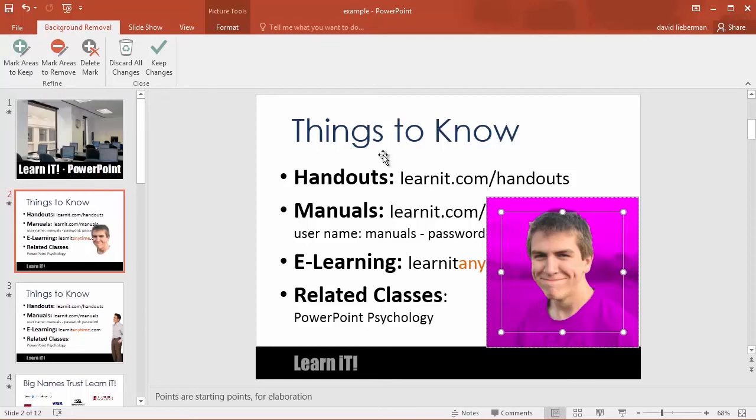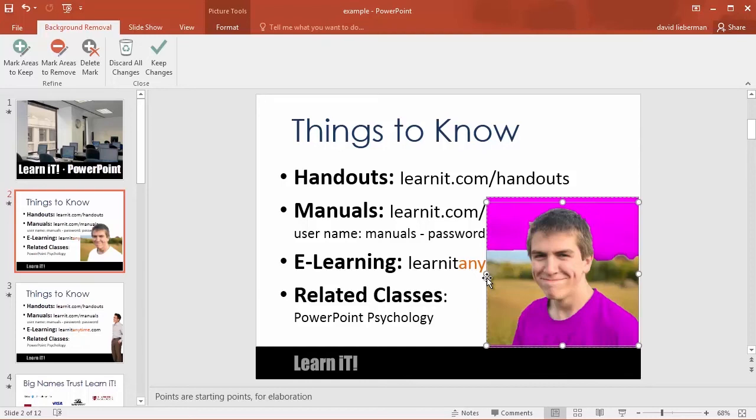So the first thing you'll do is adjust this interior box so that it basically encases everything that you want to keep. And PowerPoint will sometimes, as it's going, change its mind about what it's going to keep and what it's not. Alright, so this is what it's giving me as a starting point. So everything that's purple is going to be removed. So I've got some things that aren't purple that I do want to remove, and some things that are purple, like his shirt, that I would rather keep.